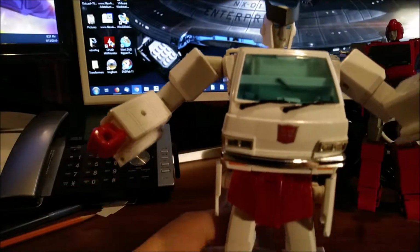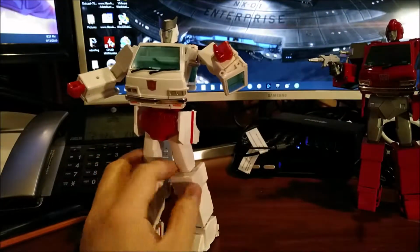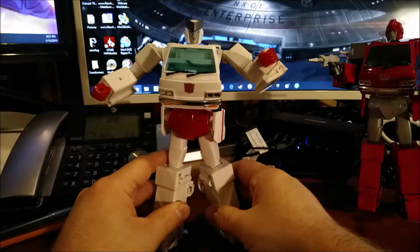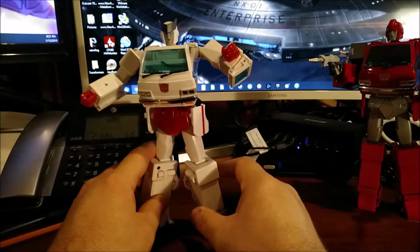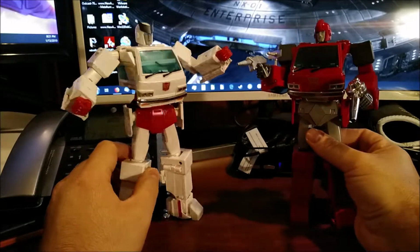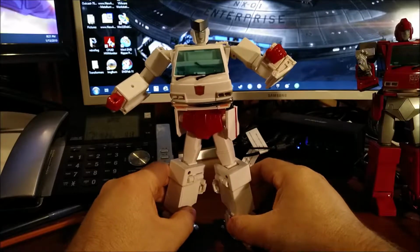I don't have too much to complain about on this figure. No, he's not perfect, but he's still pretty good. And honestly, I can't think of a reason to not get him. Having these two next to each other, do I feel that Ironhide is worth basically three times the amount of money that Ratchet is? I can say with certainty no.